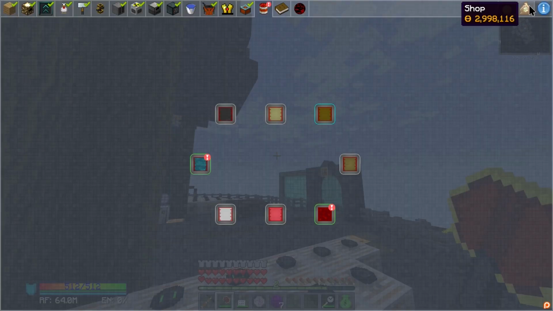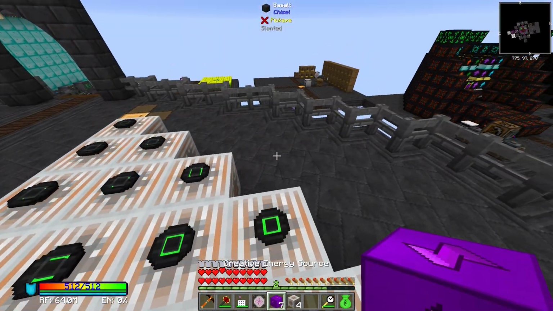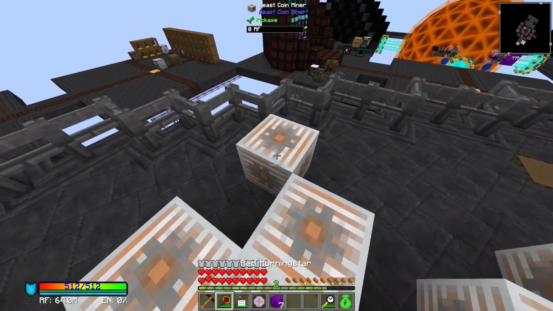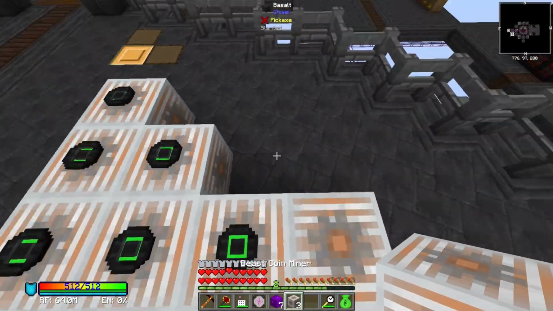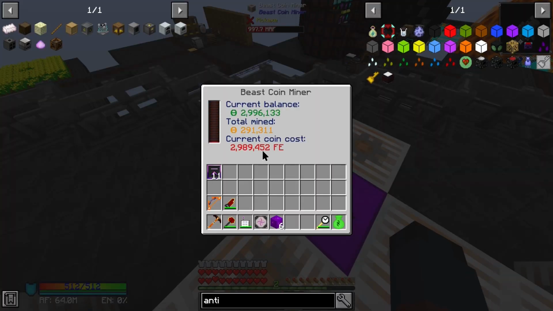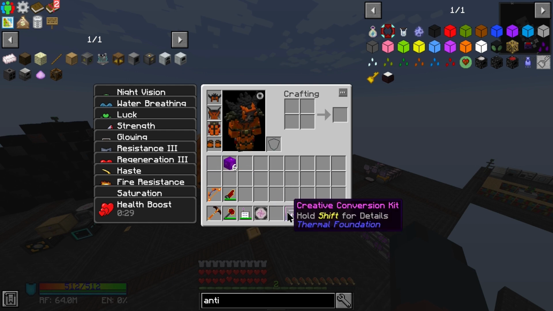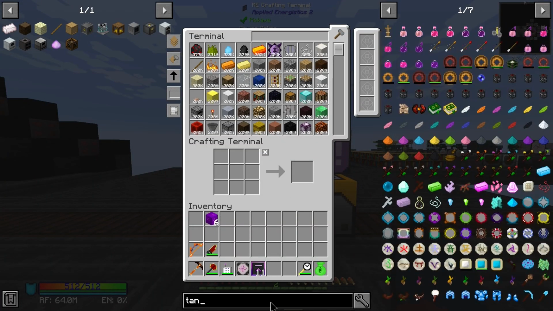Actually, let me buy some beast coin miners. Let me just buy 4 of them real quick. Put this like here. That's not going to work. I should put them like here and here. So that's mining relatively a lot faster now. I have a feeling this is just going to become insanely expensive though. So creative energy source, we want creative conversion kits. And we want to make some tanks.